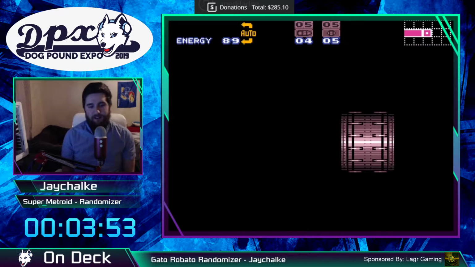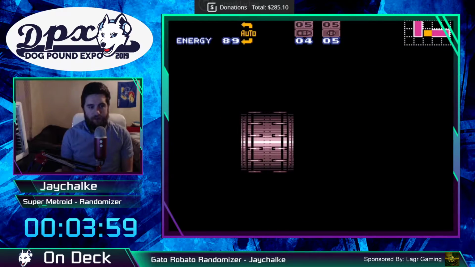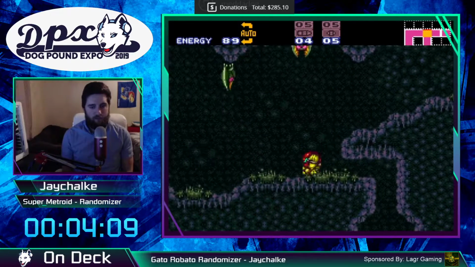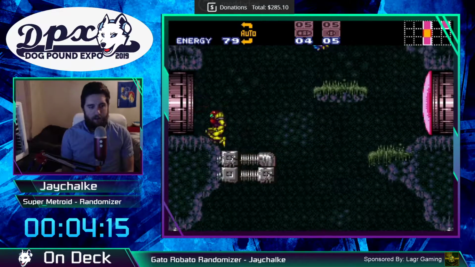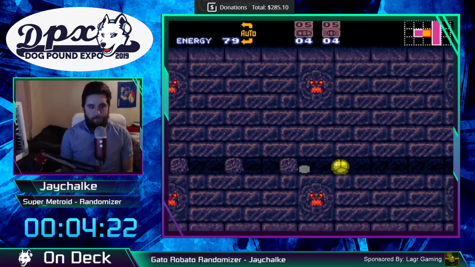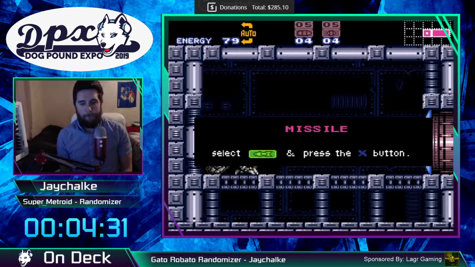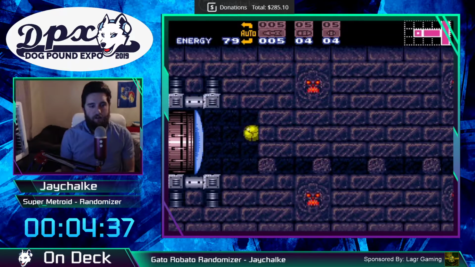So now we're gonna have to make some decisions. We could elect to go down and kind of look at those items that we had to skip, but we're actually just gonna continue on. Okay. Go, but I will do the 230 missile location. And we have our first missile pack. So, not a lot happening yet. We haven't really found any major items other than Morph Ball.